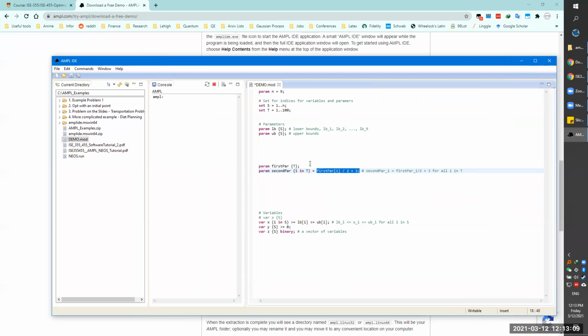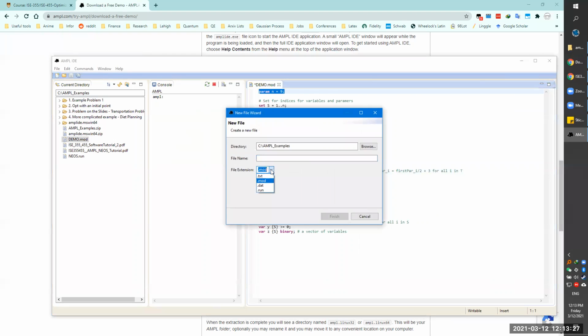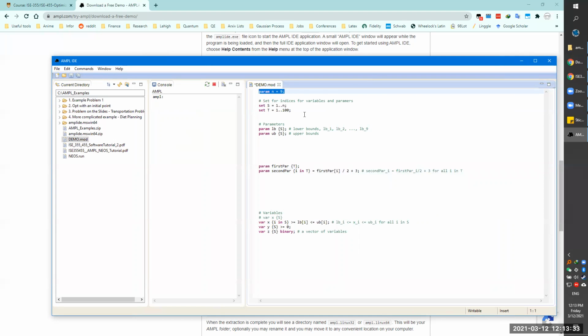And you can see I'm not giving values for the parameters lower bound and upper bound. You can give values here in the model file, like I'm doing in the first line. You can also give the data in the data file. For example, if you want to use the same model file for different data, you had better put the data in the data file. But if you just have one data set for one model, you can just put the data inside the model file.